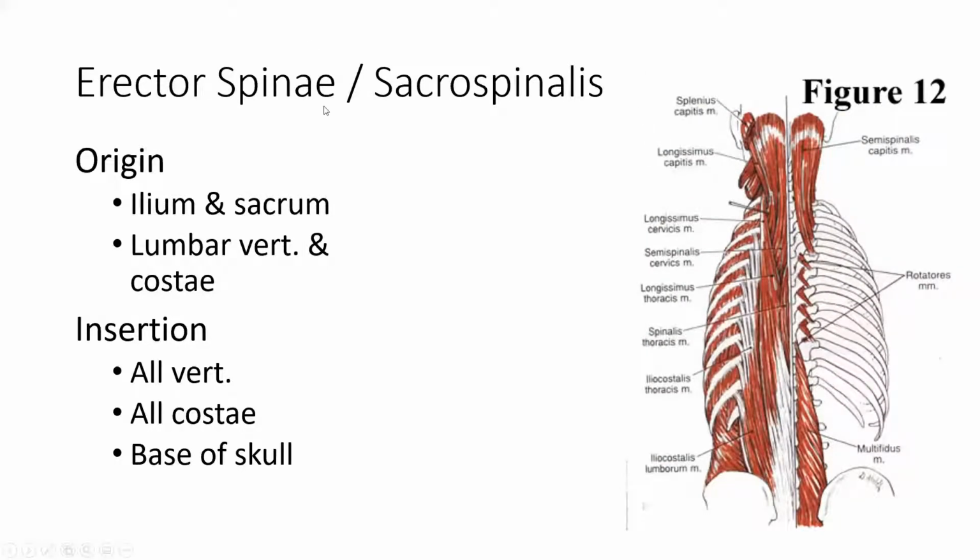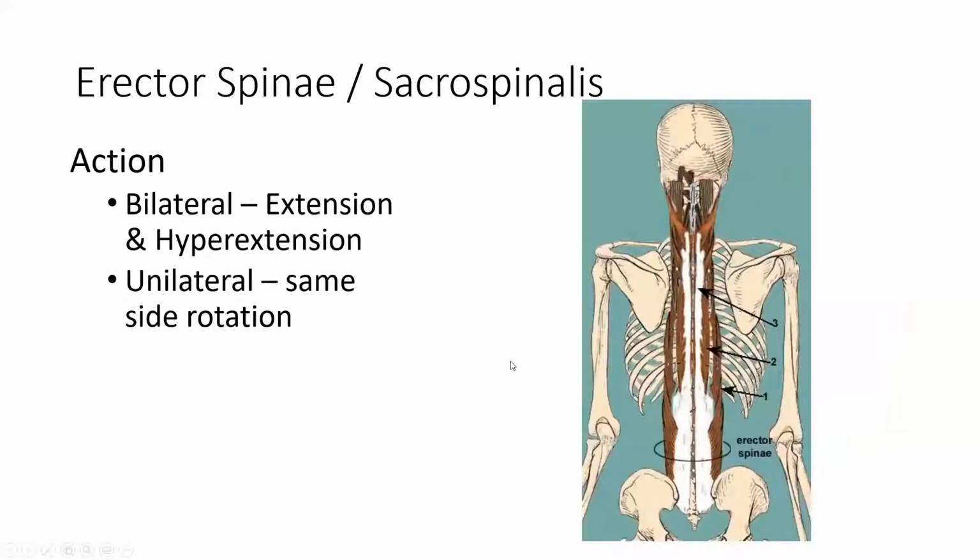When we look at the erector group, we're going to keep the erector group as an entire group. We're not going to go into any specific individual muscles. We'll just call them our erector spinae group. They have their origin along the vertebrae, all the way up to the skull from the sacrum. Okay. They work as extensors for our lumbar spine and thoracic spine, and they primarily help us stay upright when we are standing, sitting, and walking.